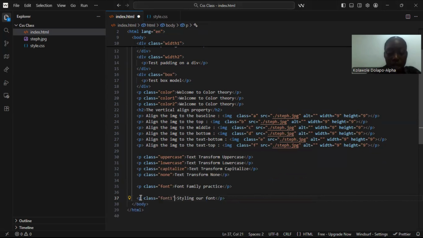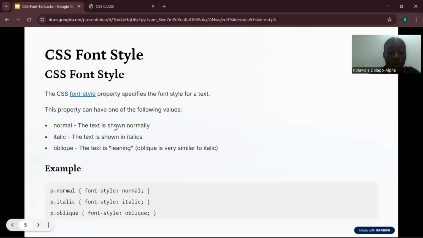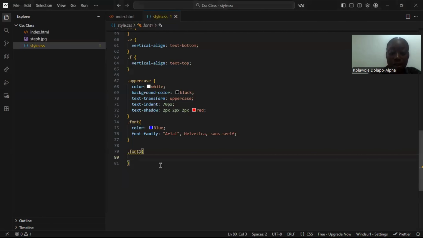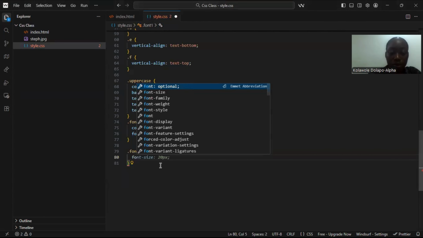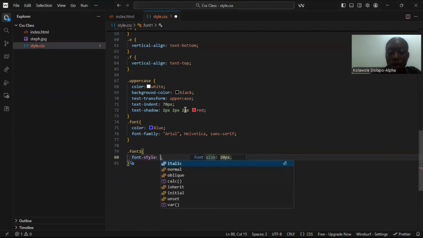Then we'll come here, we'll say class font1. Let's just give it font1. Then we'll come here, what do you want to do? Font1. Then inside font1, what is our mission? We said we want to style it. So let's say font-style. We want our font style to be italic.